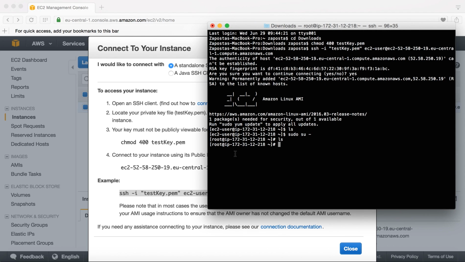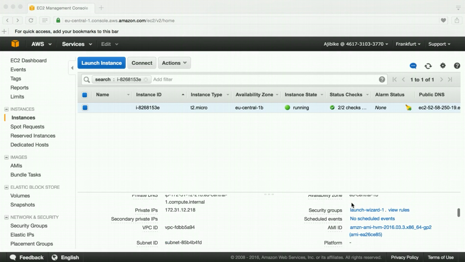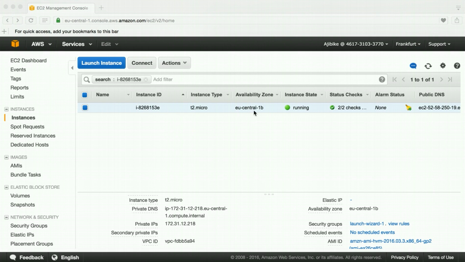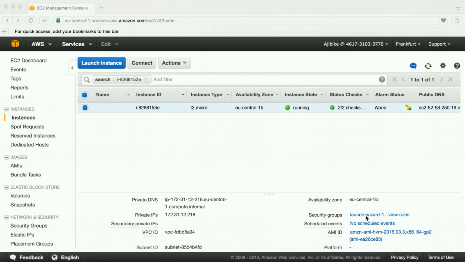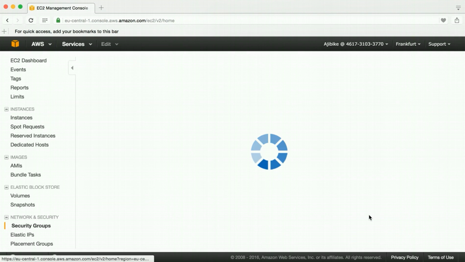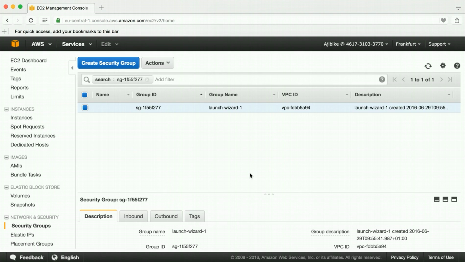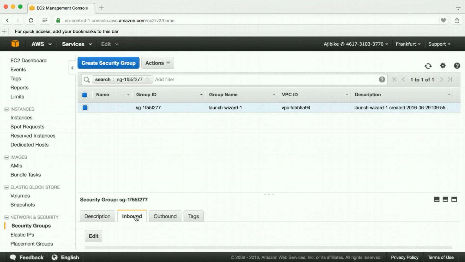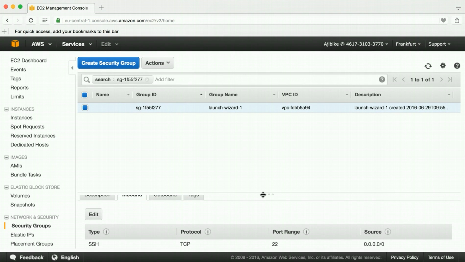So we can send files remotely to it, we can download files, we can create folders, we can create files and save them on this instance that resides in the cloud. The next thing we need to look at is security. For the sake of this tutorial, we have decided to make the security group open to anybody in the world, but of course you wouldn't want to do that if you want to be security conscious. So now we'll see how to make our instance secure.